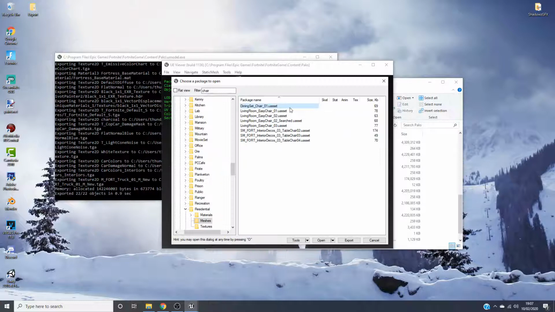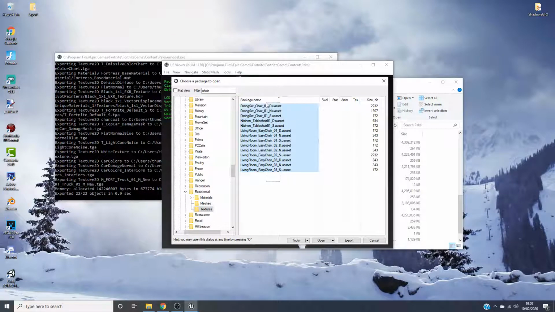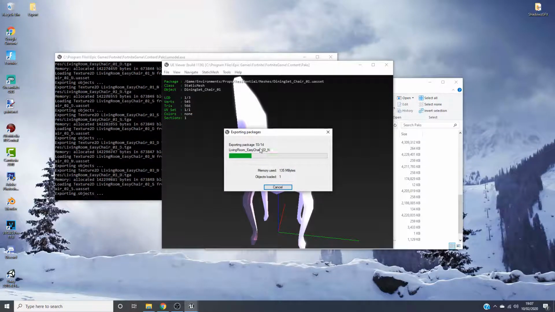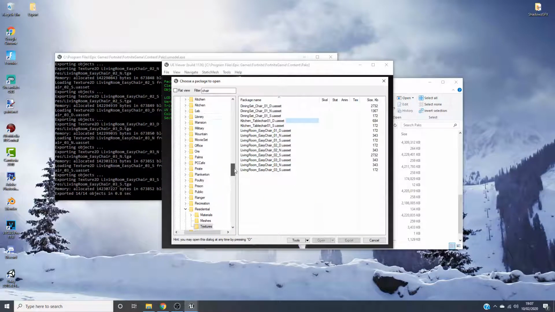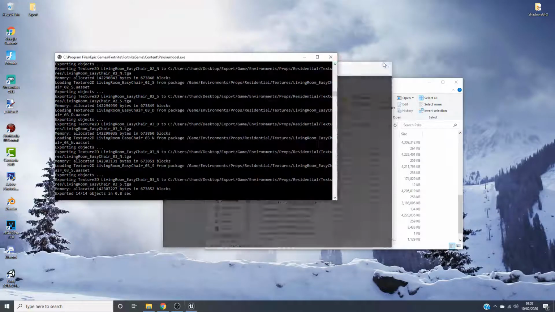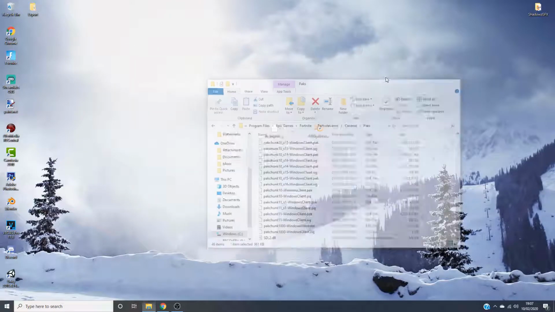So if you go to export right here, we can look inside these files and find it. Now we've got to also export the textures, so just go to the textures folder underneath it, and you might as well select everything. I don't really know exactly what we're porting, but right click and export. Anyway, once we've done that, we're finished with UModel. You can export as much stuff as you want, find the stuff you need for the scene, and export it. So we're going to close UModel, close everything. I'm just going to show you a quick tutorial on how to texture it.